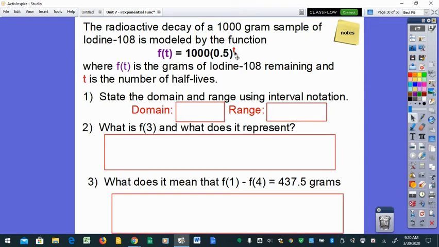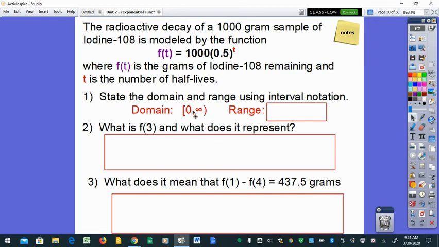If you think about it, the smallest number that you could have for the number of half-lives would be 0. And the largest number is, we don't know. So in our interval notation, you're going to remember this. I've got a bracket over here because 0 could be included and could be used. And it's going to go up to infinity. It could be 12 half-lives, 14 half-lives, who knows. And we have a parenthesis over there because you can't have a bracket with an infinity symbol, as we talked about.